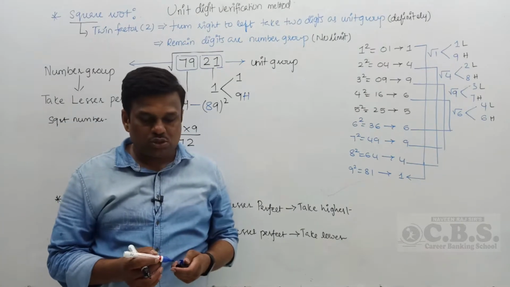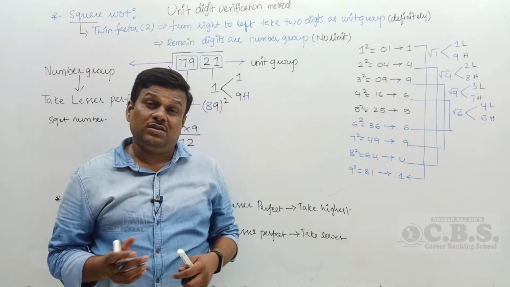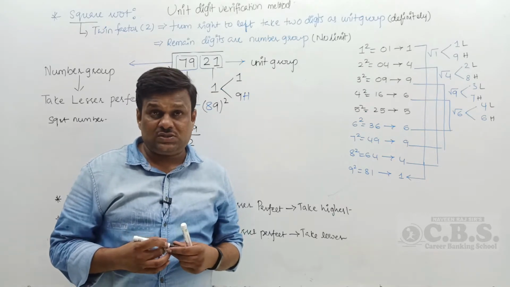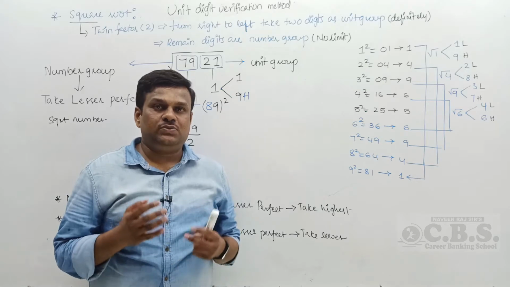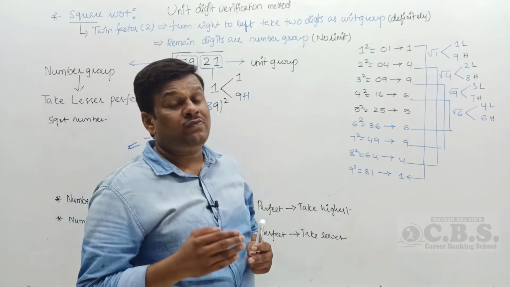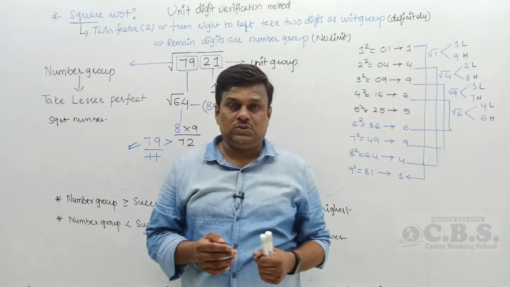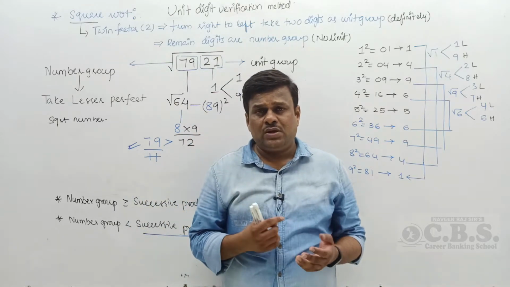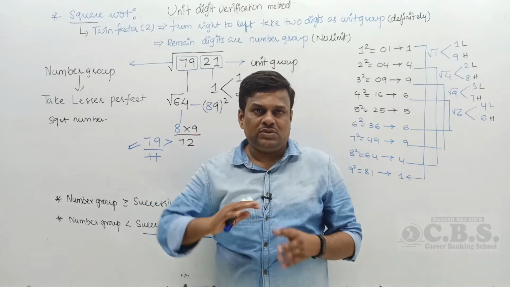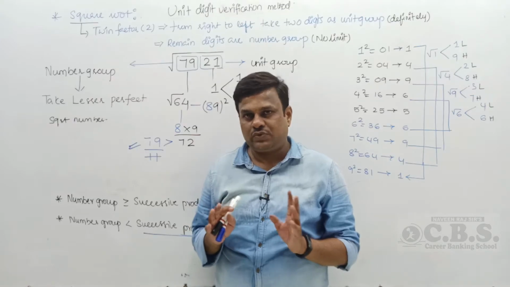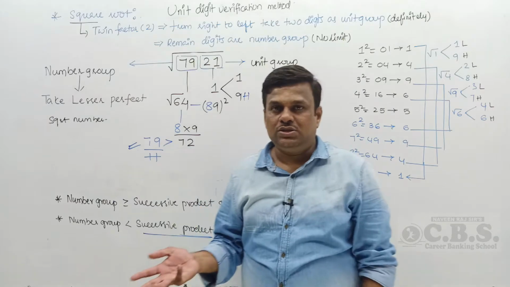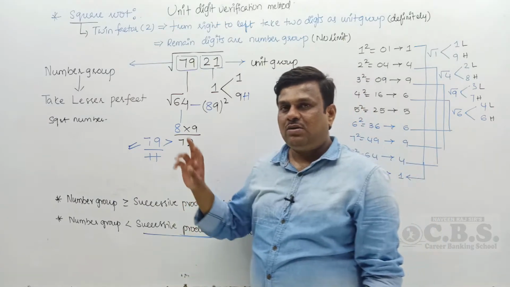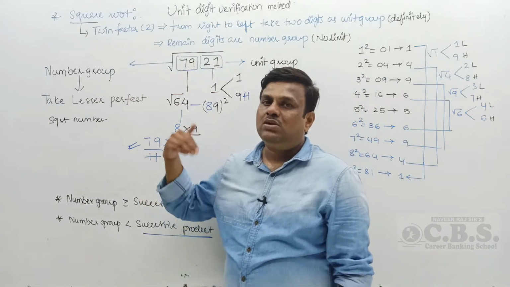Okay, this is a method to find a perfect square root. For the same questions, I am going to discuss another technique called the class method. This method is very important, and it is also suitable for finding non-perfect square roots. Most students have a chance to find a non-perfect square root of below 3 digits, but in this session I am going to discuss how to find the square root of a non-perfect square having more than 3 digits.